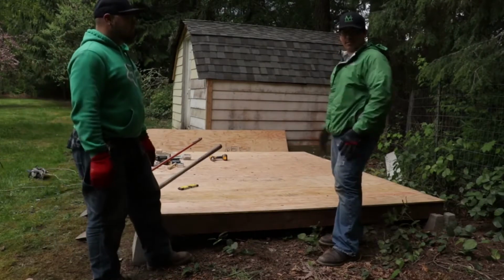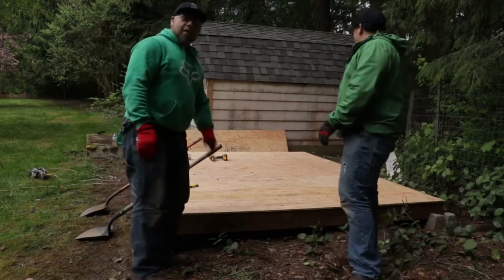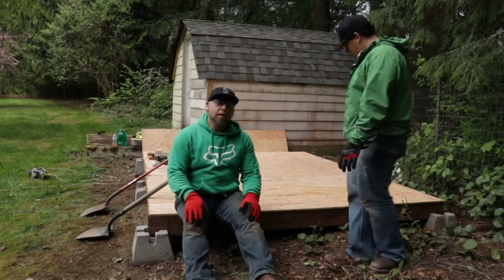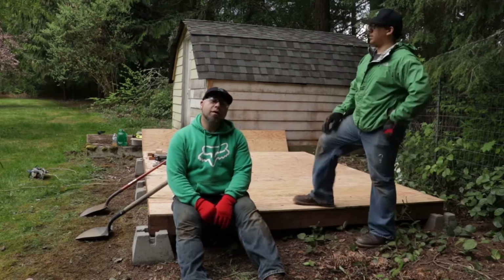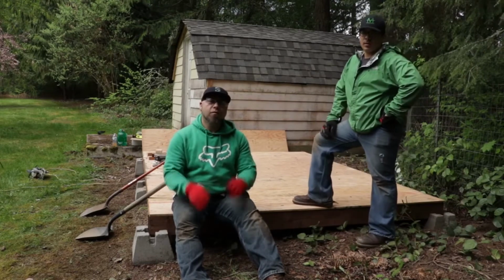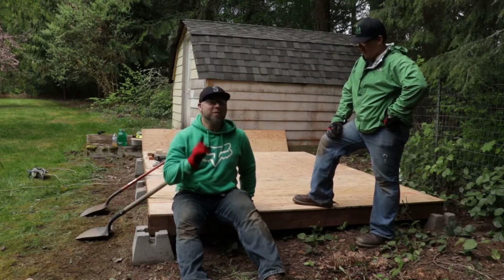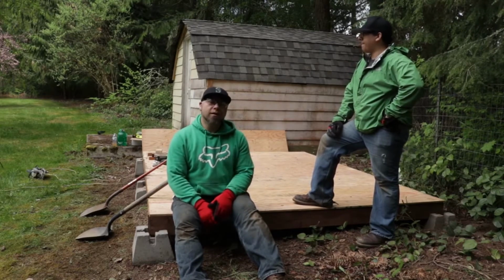There it is. It's going. All right, everybody. Oh man, as you saw, we got this platform built, and it's pretty much square. We had a little overlap differences, and I think it might be because the plywood's not square. I'm pretty sure that's it. But either way, everything worked out really well. It turned out really nice.